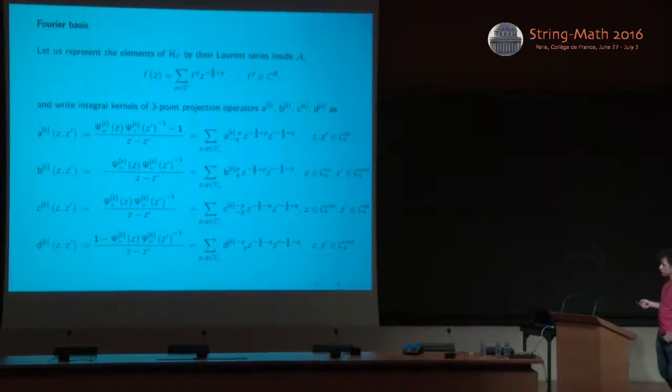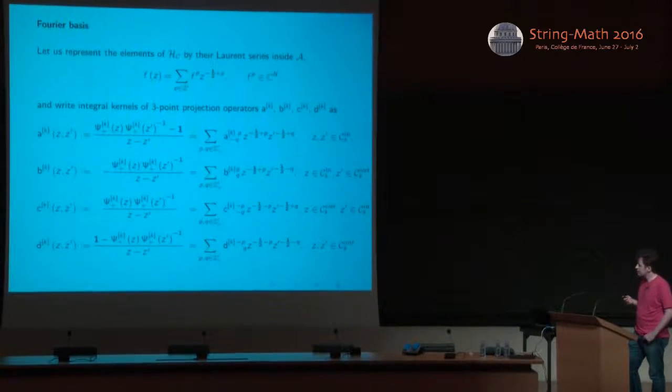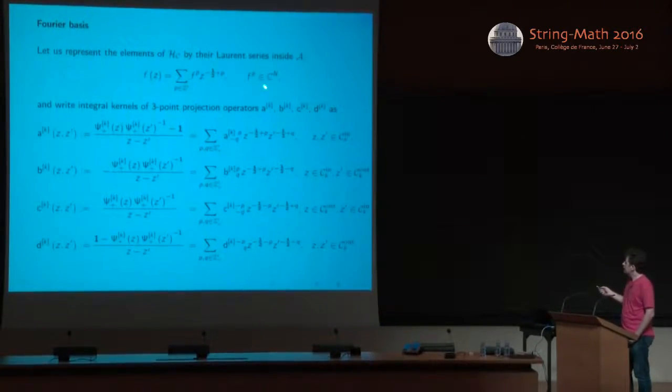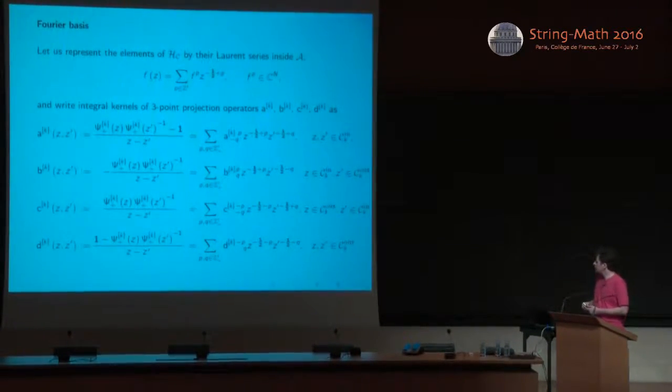But now we want to do more. In addition to establishing this Fredholm determinant representation, I would like to compute this type of combinatorial expansions of my tau function. And for that, it is convenient to represent the elements of these spaces of functions on circles in the Fourier basis. So now our operators will become infinite matrices. So it is convenient to label their indices by half integer numbers.